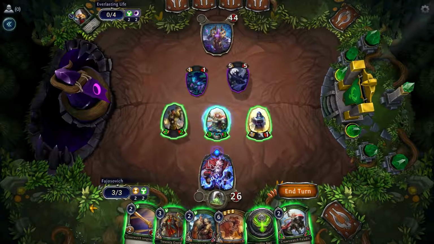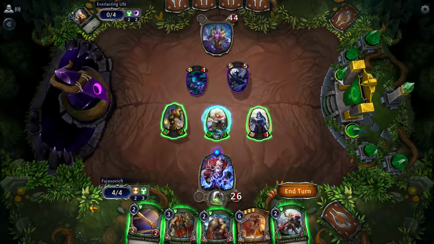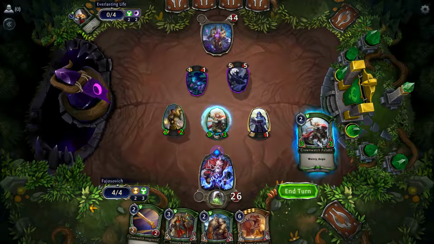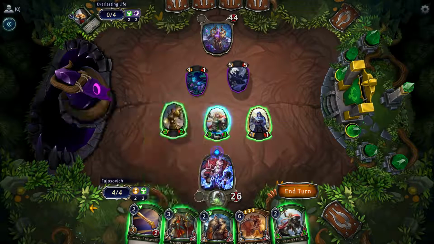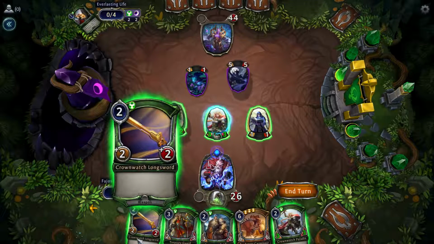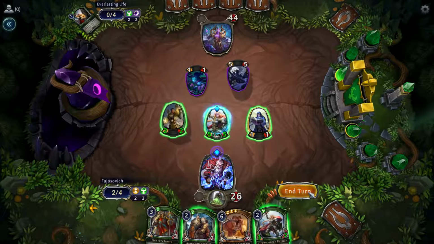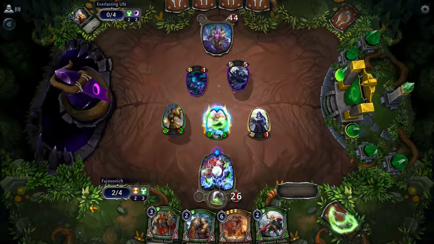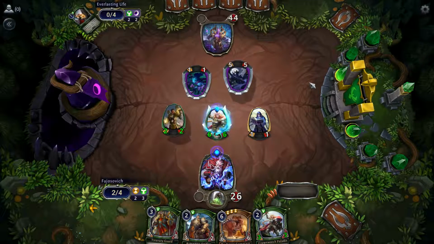So now the question is, how are we going to deal with this little bit of a situation we got ourselves into? We can play another Warcry. I don't think the Treasury Guard helps us at all right now. But I think we could Crown Watch Longsword and attack. And then we'll see if our opponent's willing to trade in. It's actually not a bad trade. Oh, how did we get buffed again?